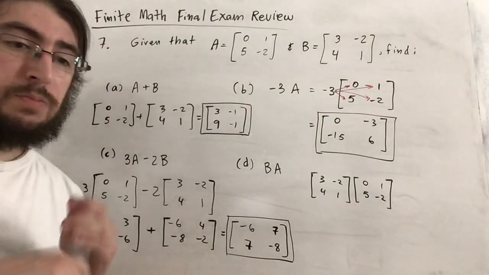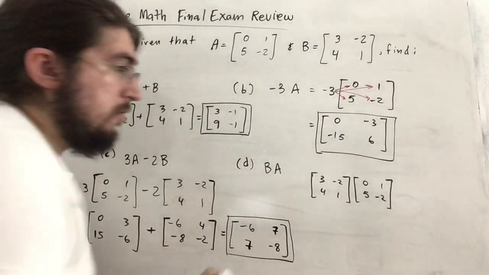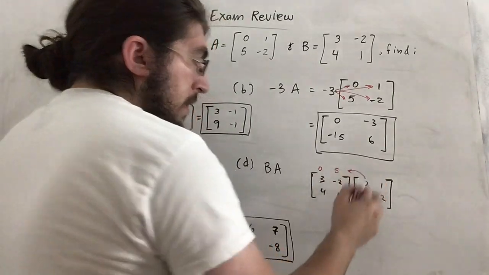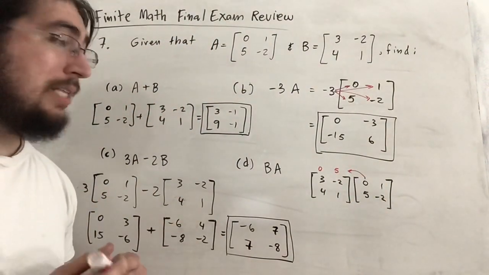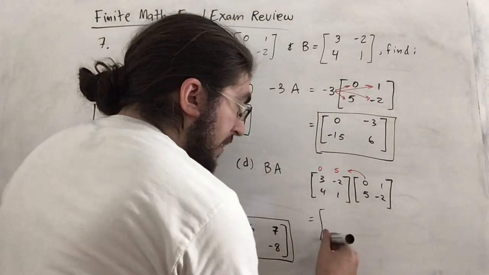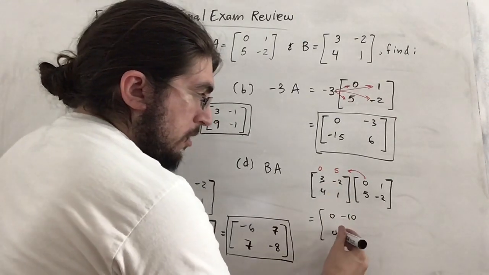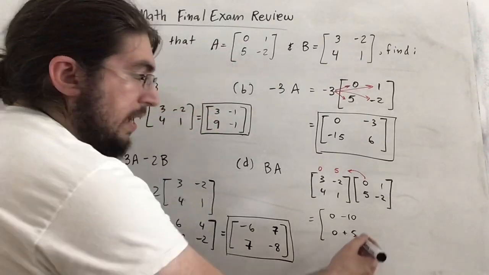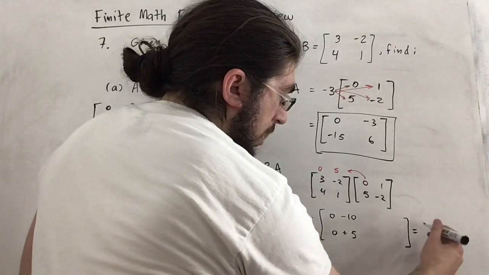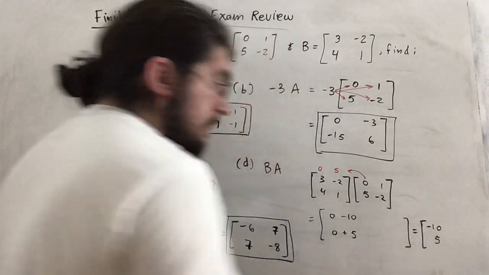Now remember, the way I like to explain it is that we're basically rotating the columns of the second one over to the rows of the first one. So first, if you rotate these entries over in this column, you can multiply these red numbers down and then add across. That gives you the new first column. So doing it that way gives us 0, minus 10, 0 times 4 is 0, 5 times 1 is 5, so plus 5. So if you combine these, and we'll do that for the second column as well, but if you combine these for the first, we get negative 10, 5 for our first column.